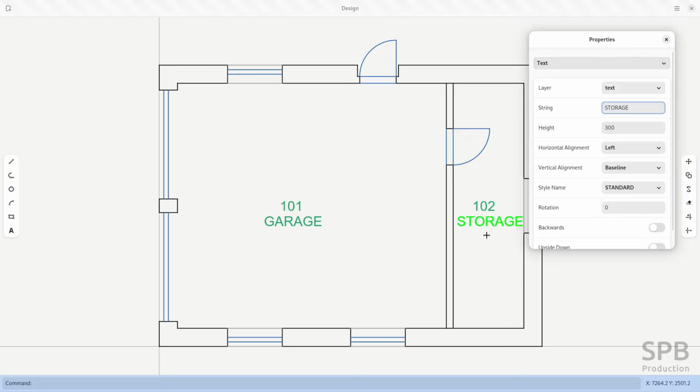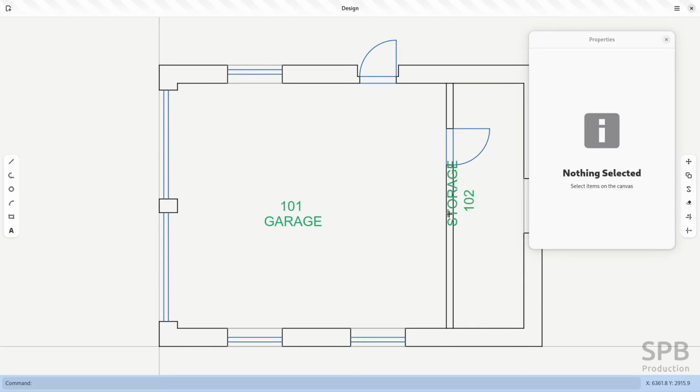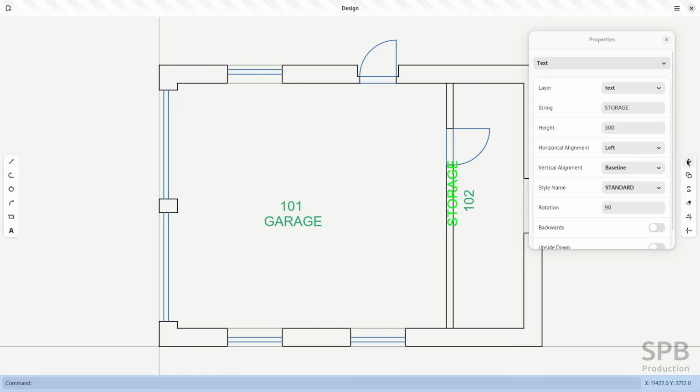and it actually fits, but I could change the rotation if it didn't fit, but I would have to hit escape and change the rotation also here. And I would now have to escape and have to select this text. And I've got problems selecting it by clicking on it, so I will use the cross selection and use the move tool and move it. And you can see if I move it, it rotates.